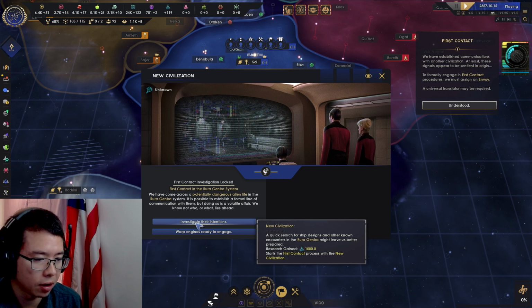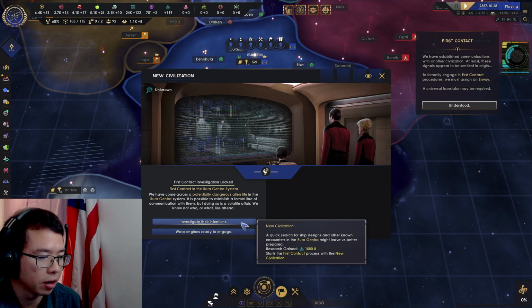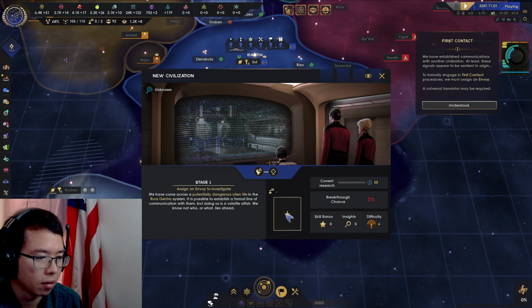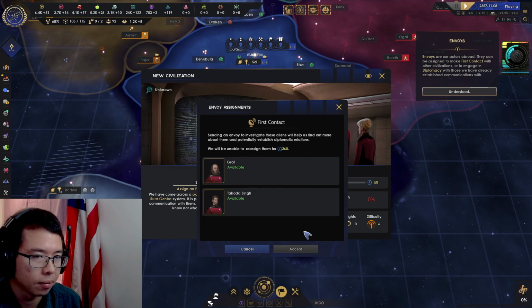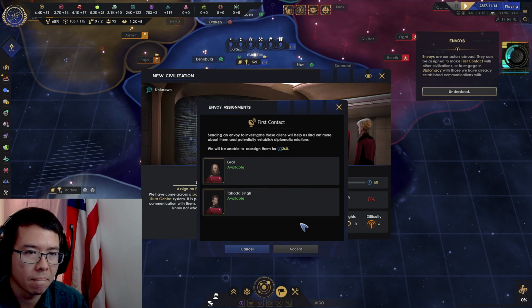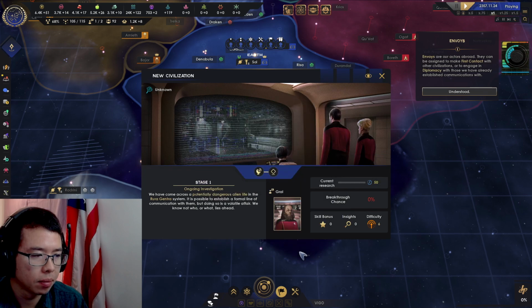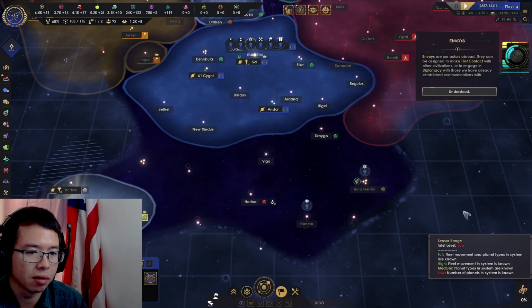Quick search for ship designs and other known encounters in the Rura Gentra might leave us better prepared. We could get research, or we could get more power. I think we'll go with investigate their intentions. Assign an envoy to learn more about the new civilization. Envoys are our actors abroad. They can be assigned to make first contact with other civilizations, or to engage in diplomacy with those we have already established communications with. Alright, hopefully that doesn't backfire on us.